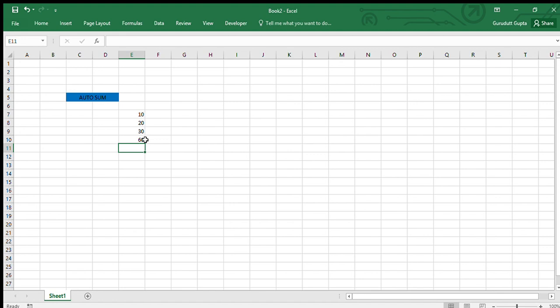And this is the second formula through which we can use AutoSum in Excel.